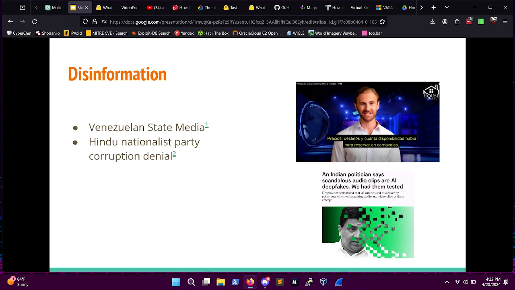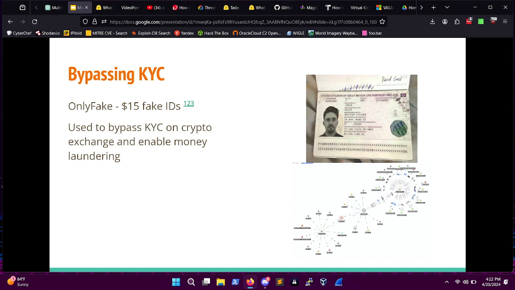Getting a little bit more, and this is hitting closer to home to what I do. I work in cryptocurrency investigations, doing a lot of transaction tracing. A lot of our investigations rely on trying to trace funds back to a cryptocurrency exchange, what we call off-ramps and on-ramps, where they convert fiat currency into crypto or crypto into fiat currency. And in almost all cases, those need to be a KYC exchange. KYC stands for Know Your Customer, meaning that the exchange has to collect information about who their customers are.